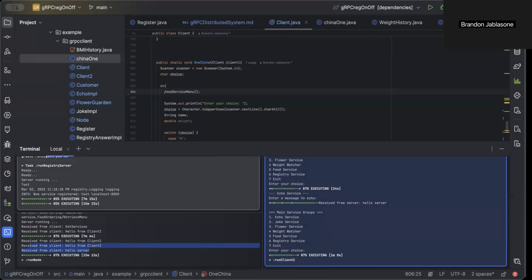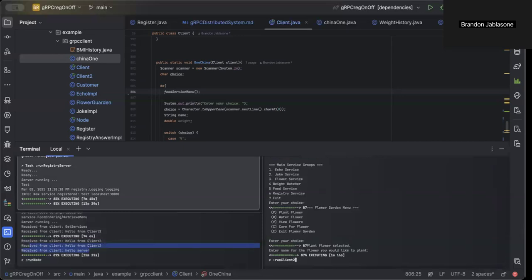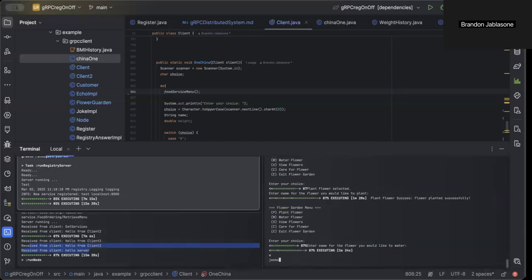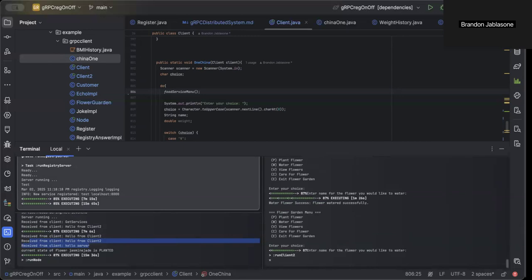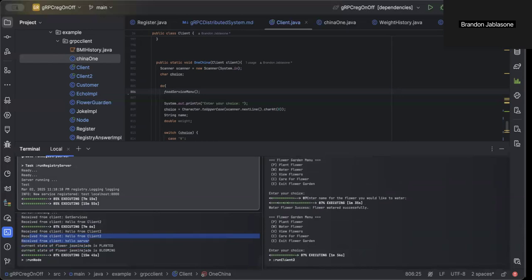And then we have our flower service. Basically, what happens is you plant a flower and we give it a name of Jasmine Jade. Then you can water the flower using a flower name. Flower names are unique, basically. Each flower should have one name. You can water the flower again, right? Flower water, successful, basically.